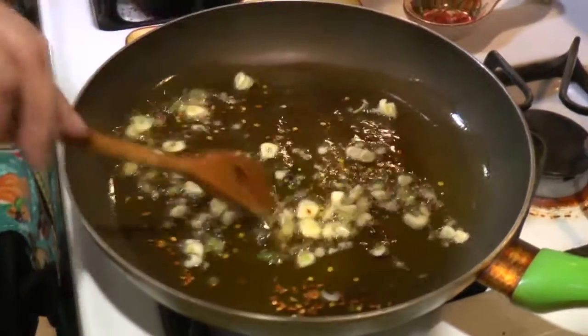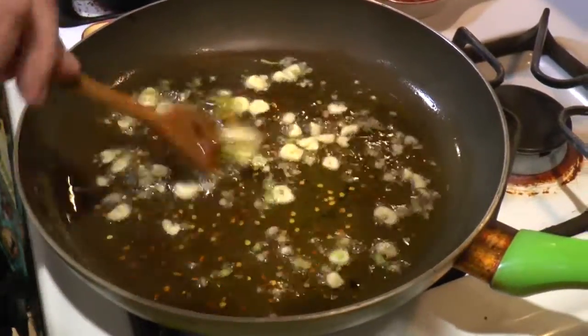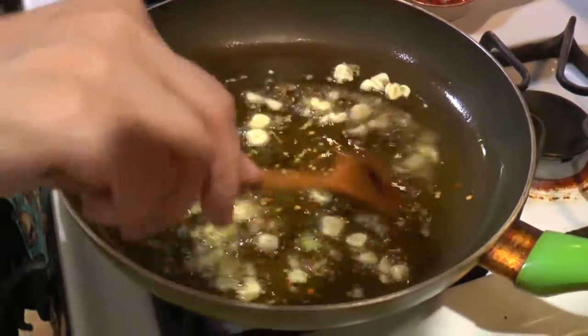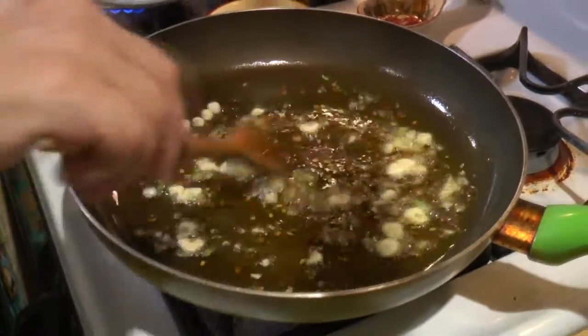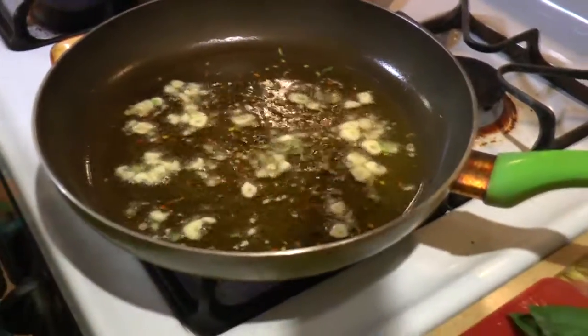Pretty much what you're going to do with this is just saute it for a minute or two. Nothing really long, because you just want to get aromatic. If you let it cook too long, you could burn the garlic, and then you pretty much throw everything out. So next we're going to add our tomatoes, which my mom already cut up.